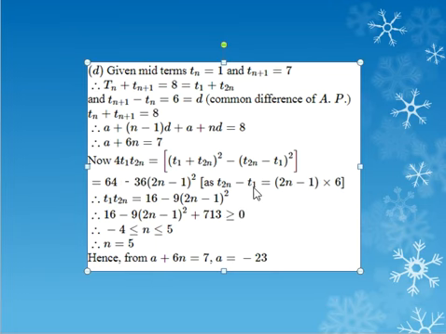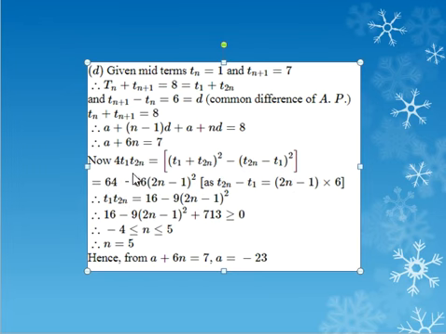The general term for T1, the first term, is a. And the 2nth term is a plus (2n minus 1) into d, and d is 6. So the a's cancel out when I subtract T1, and we're remaining with this. You're going to substitute that and square it, and you're going to get 36 into (2n minus 1) whole square.